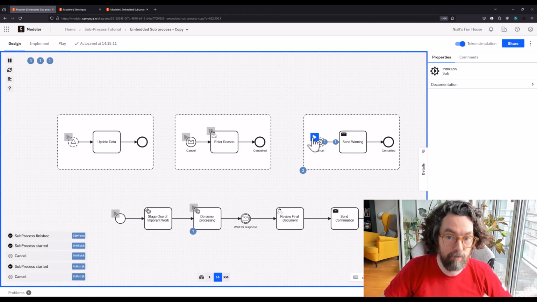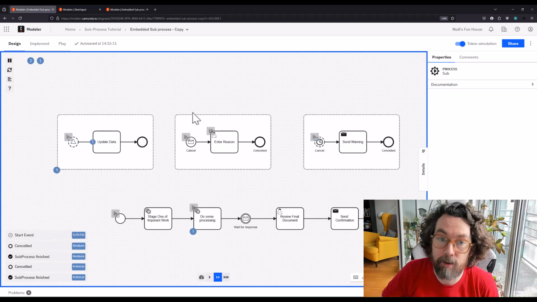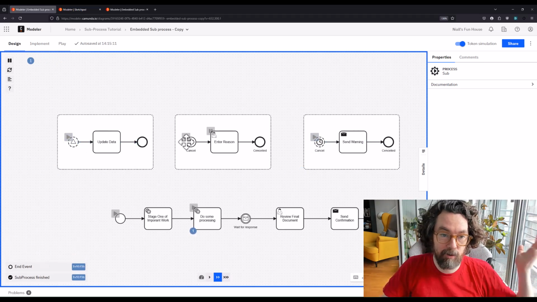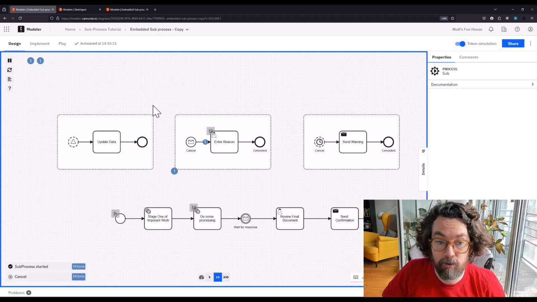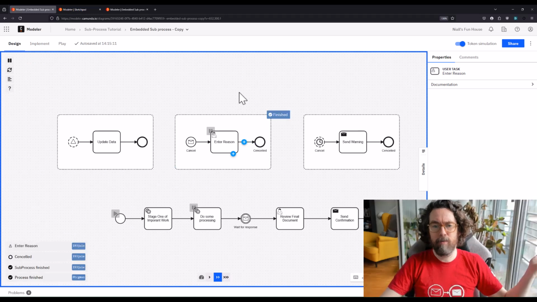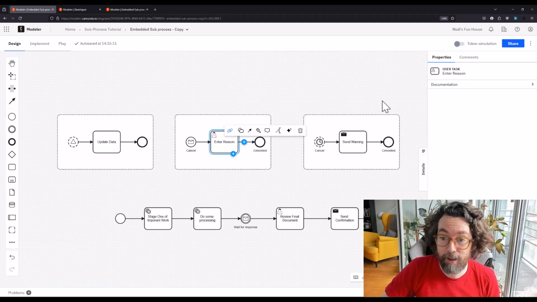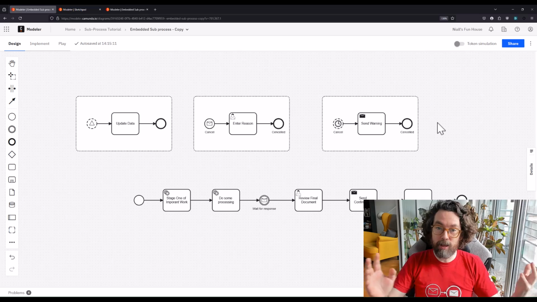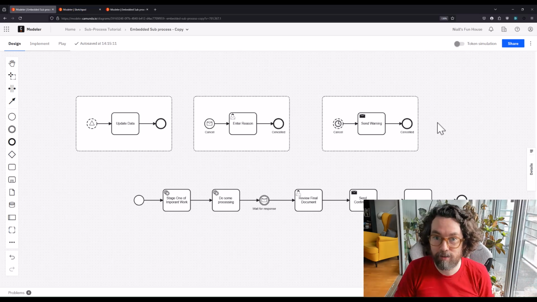This thing then triggers because SLAs are warning all the time. More data comes in because that could happen multiple times. And eventually they decide to cancel their application. And we enter the reason because they canceled it. And yeah, my favorite subprocess, clearly. My favorite symbol altogether. So I hope this really helped you understand subprocesses.